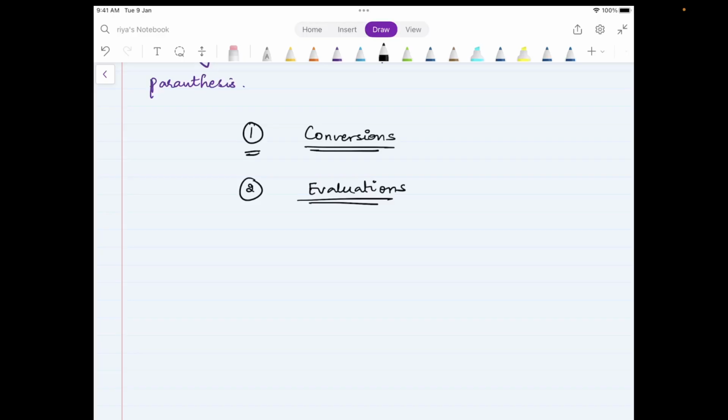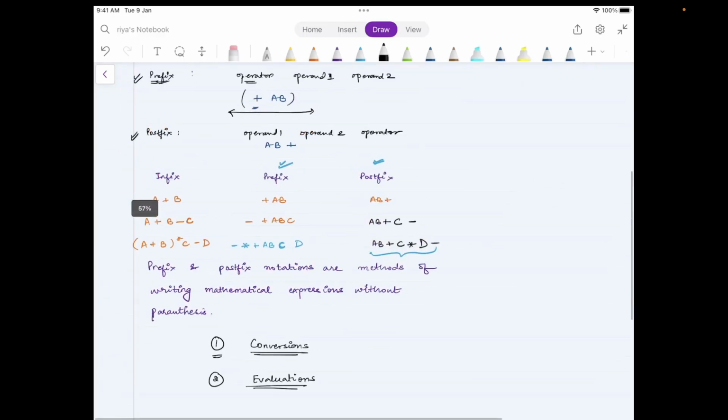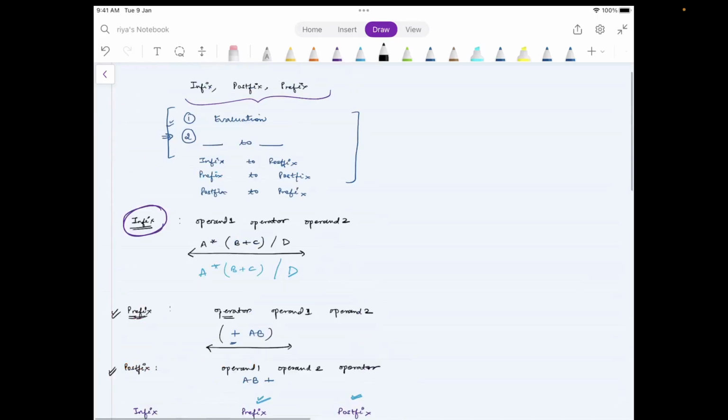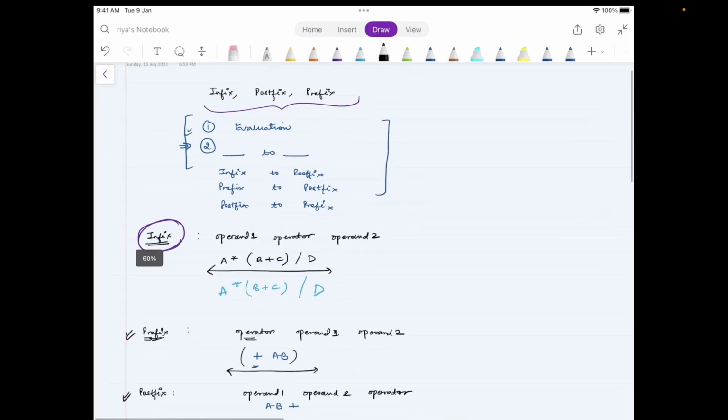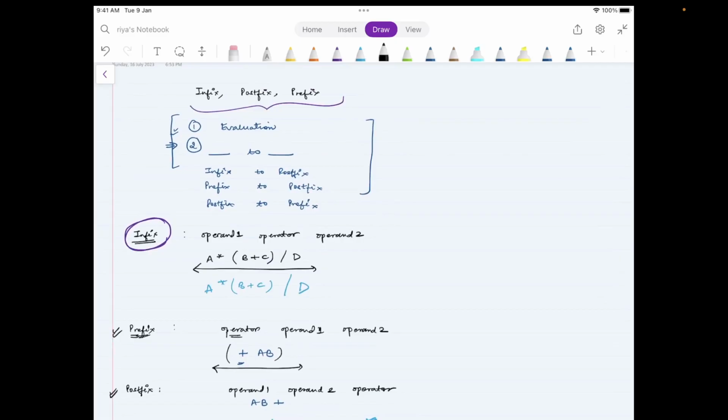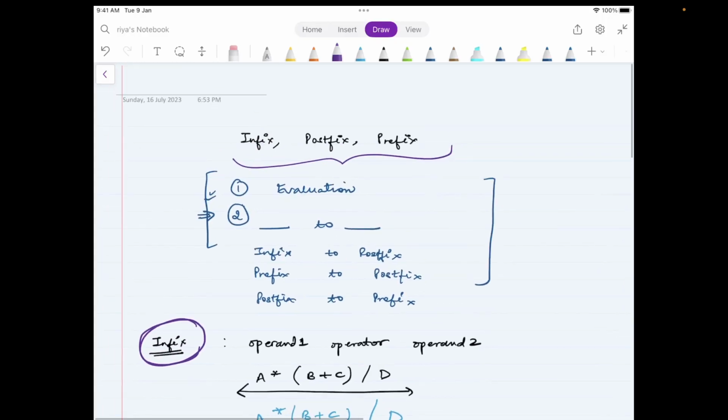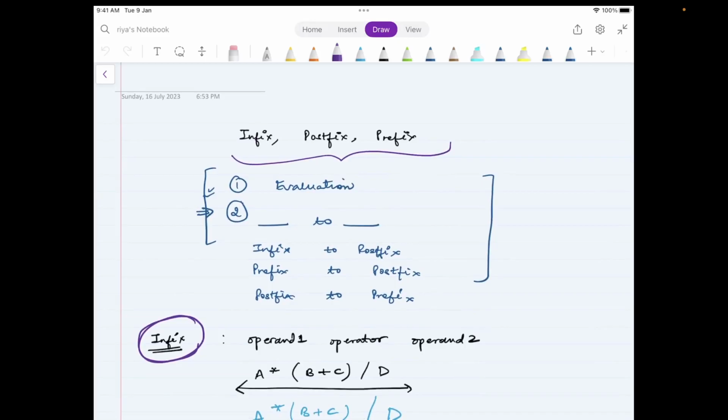Okay, but the purpose of the very first video was to kind of help you become comfortable with all of these notations and the way how these expressions are being really used, and what was the real purpose of doing that, right? Because if you use prefix and postfix, it actually makes the life of computers very easy in terms of computations that they really need to do. Okay, so I hope the objective of the very first video is absolutely clear to all of you and you understand all the three expressions.